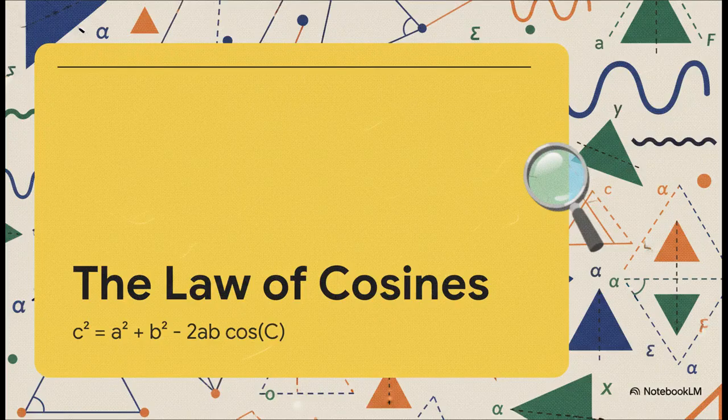And here it is, the law of cosines. Now, just look at it for a second. The first part, c squared equals a squared plus b squared, that's just Pythagoras. The part we're adding on, this minus 2ab cos C, that's the secret sauce. It's like a correction factor that adjusts the formula for any angle, not just 90 degrees. It's such a brilliant little add-on to the old rule.